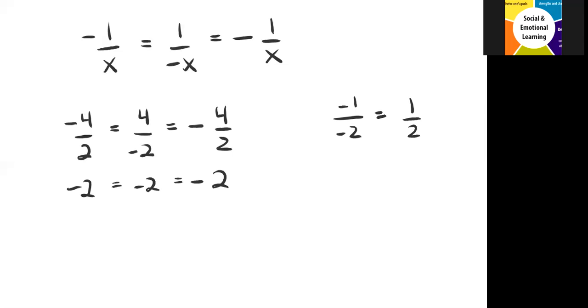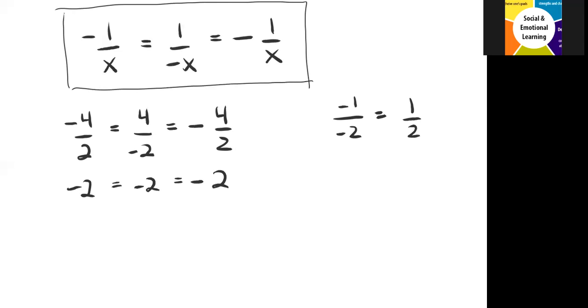So two negatives in a fraction, so numerator negative and denominator negative, will cancel out. But this is important because I want to make sure that everybody knows that these are equivalent. So wherever you see the negative, you could bring it up or down. Usually we don't see this one very often. You don't want to leave the negative in the denominator of your fraction. You want to write it in the top or in front. So if you get a situation like this, you can move the negative up. Okay.